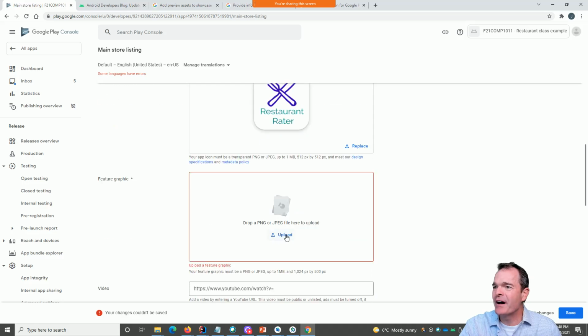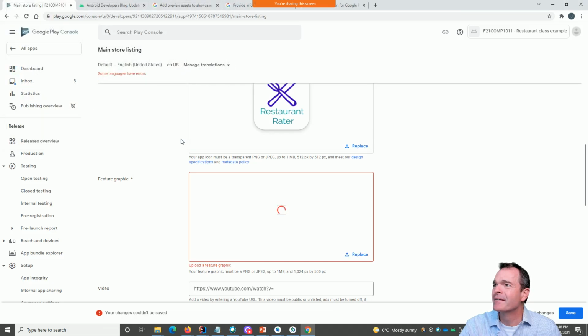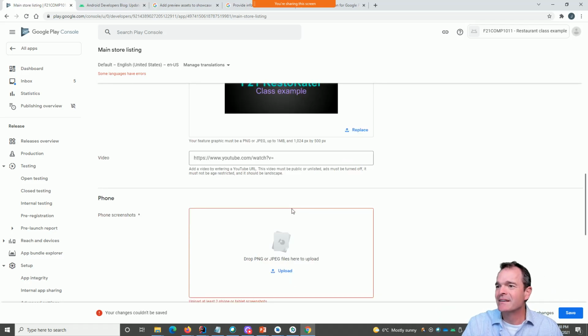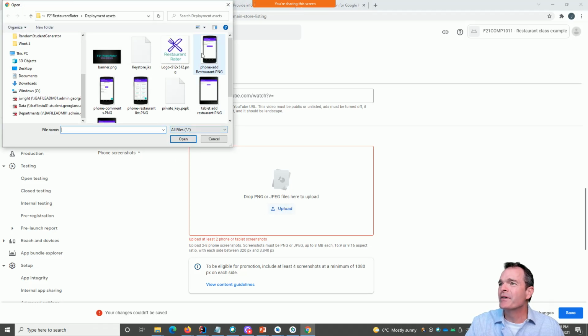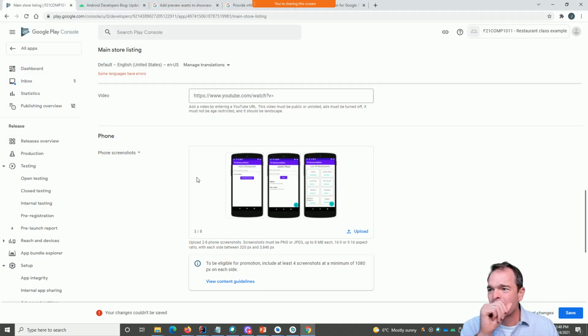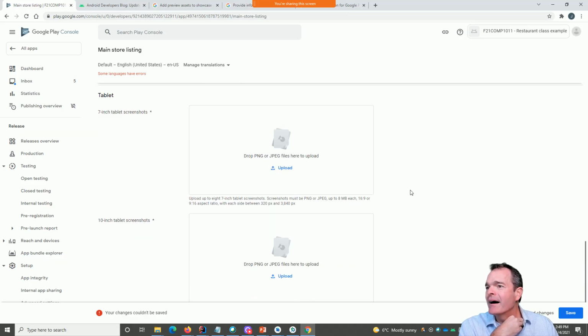Then we need our feature graphic, which was the banner one. And you can attach a video of how to use your app and all kinds of things. Phone screenshots. So here I've got phone, phone, phone. And then our tablet screenshots.